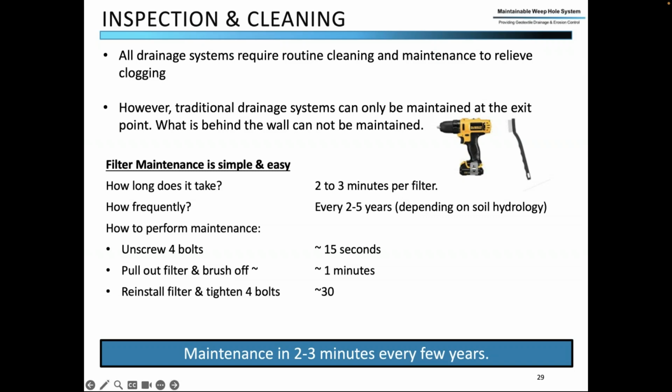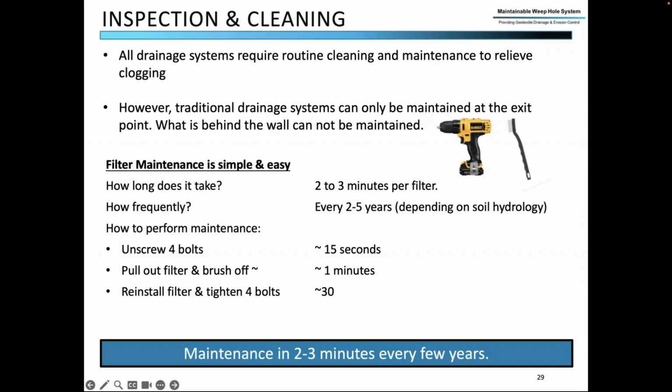The recommendation, though, is if you put them in a structure, that structure is going to be inspected periodically. If you come through and they're draining water, then they're working. Now, if you have a rain event, they should be producing quite a bit of water. If you notice that decreases or stops draining, pop it out, brush it off, and put it back in.